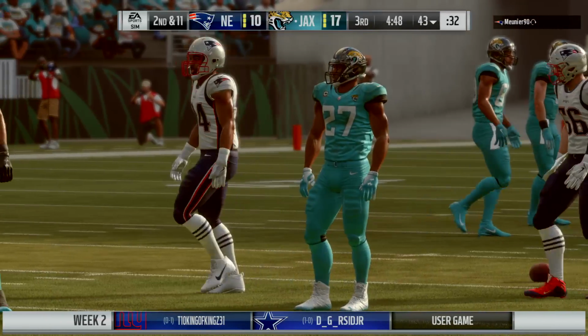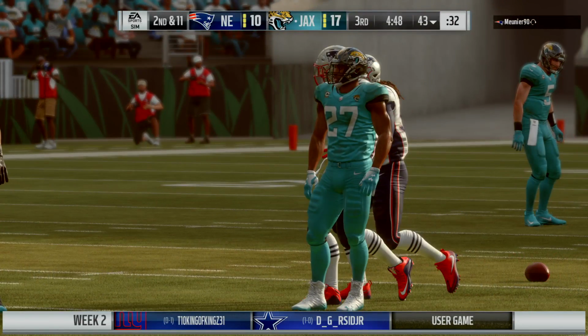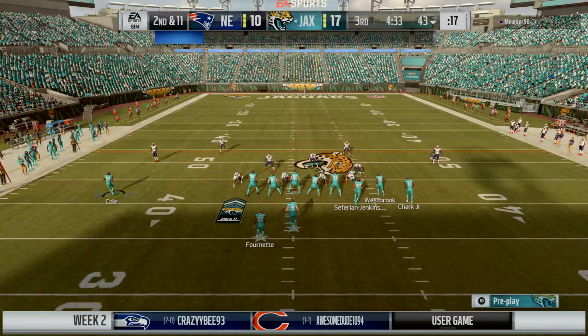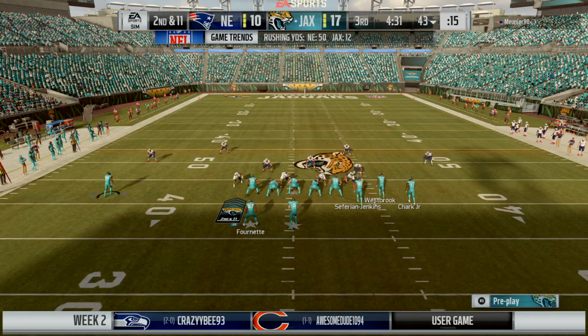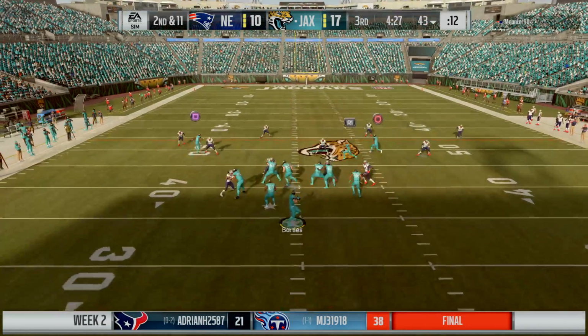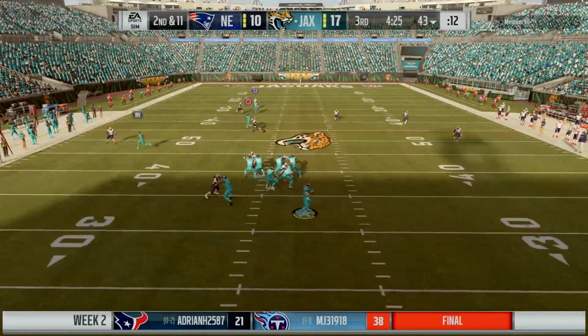Sometimes with the running game, you've just got to stick with it. Look, it's the third quarter, no time to panic. But that also doesn't mean you just do it the same way you've been doing it the entire ball game. Maybe change up some blocking assignments or run a few different plays, but stay with the overall essence of the running game. Bortles.